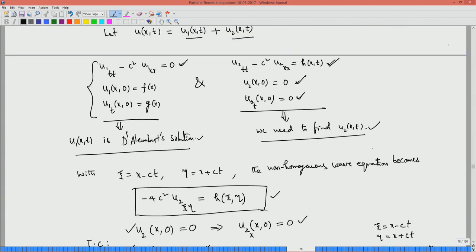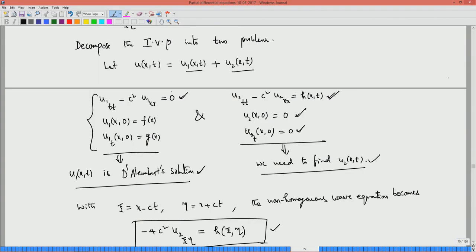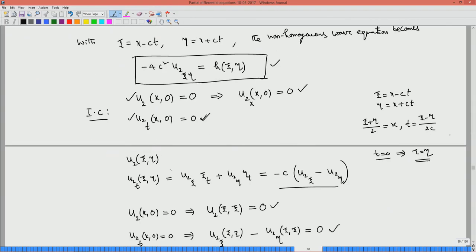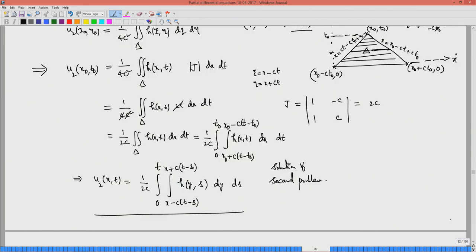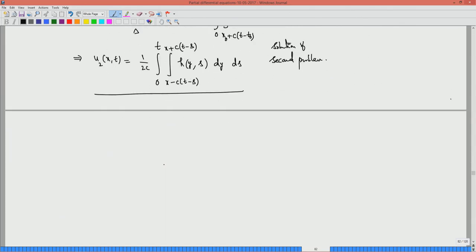So one is the D'Alembert solution, that is u1 plus u2. So, what is u1? u1 is the wave equation with the initial data f and g. So, you can write together the solution of the problem is, now, u of x, t, original problem, is u1, that is half times f of x minus ct plus f of x plus ct. This is the D'Alembert solution.